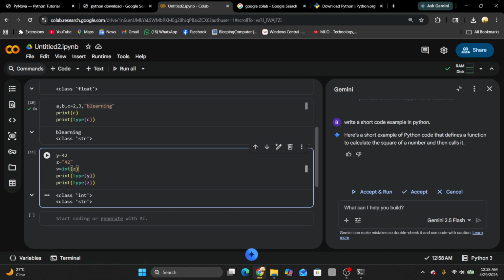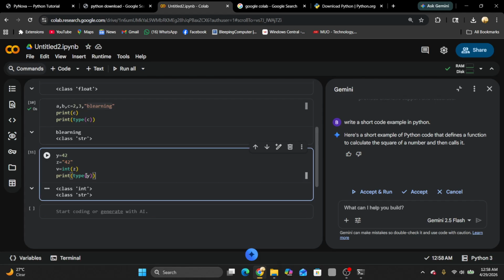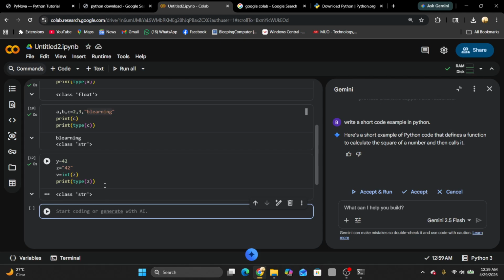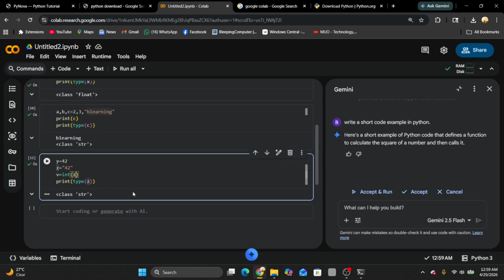Now if I check the type of v, that will be integer, because I converted the string to integer type. So just type int and put the variable z or whatever the variable, then it will convert it to integer from string or from float.